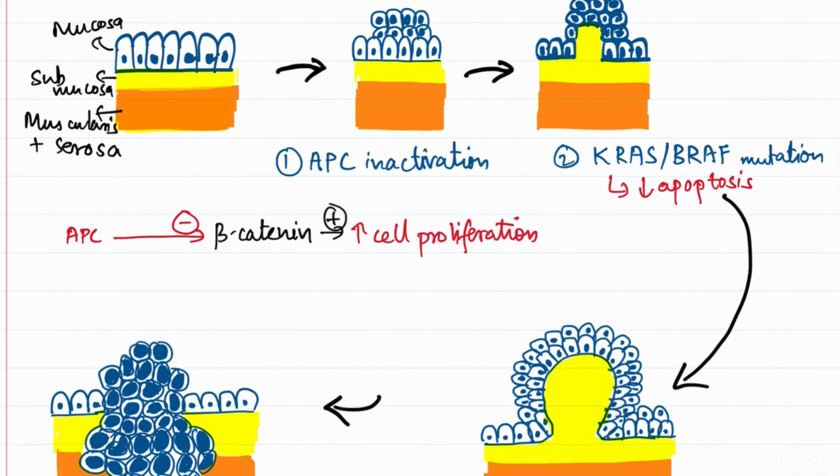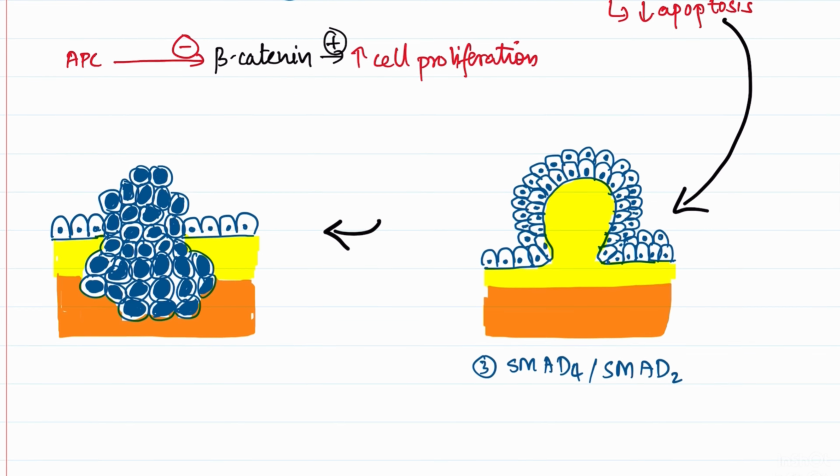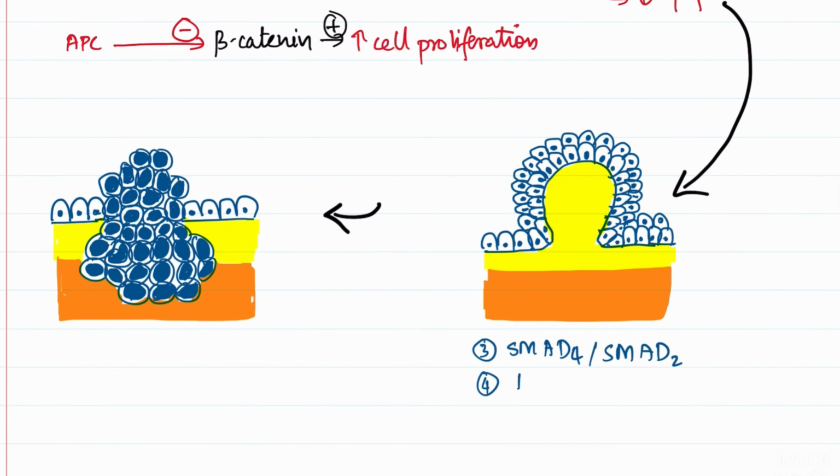And then in addition to these two mutations, finally some other mutations add on as well. So first one is the SMAD4 mutation, the SMAD4 or SMAD2. You need to remember the name of these genes. And there could be mutation of TP53, which is also seen in 70 to 80% of the cases. And as a result, again, further expansion to form an adenoma. So here what we see is a polyp, right?